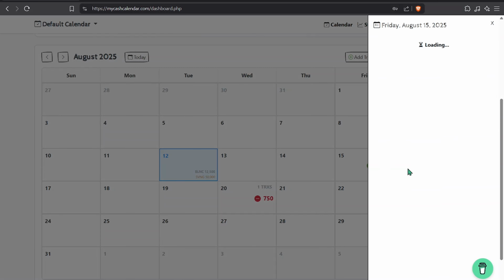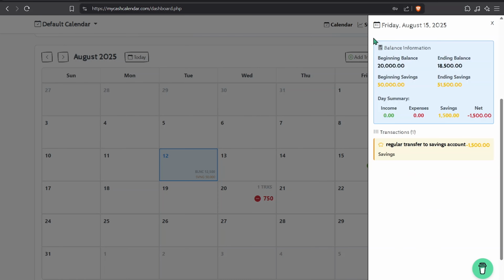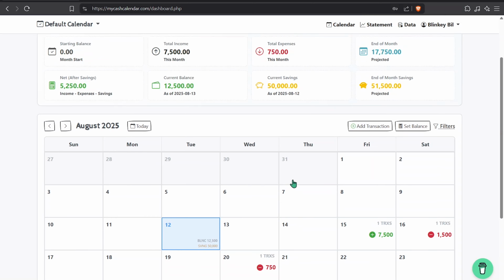Then if I go to the 16th and look at that, you see that I have my regular transfer to savings. So my beginning balance and my ending balance decreases, and my savings balance increases, and I have income, expenses, savings, and the net is negative 1,500. And that's the whole concept.